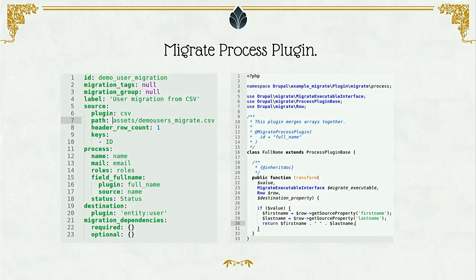So on the left side, you can see the field full name. Are you able to see the field full name? For the field full name, you say the plugin name is called full name, and source is the unique ID that is generally passed. That has to be present. Don't worry about source. You can check out the full name. That full name will call this migration process class, check for the first name and last name, concatenate them together and return it back. That's what a process plugin does. Any questions so far? Okay.